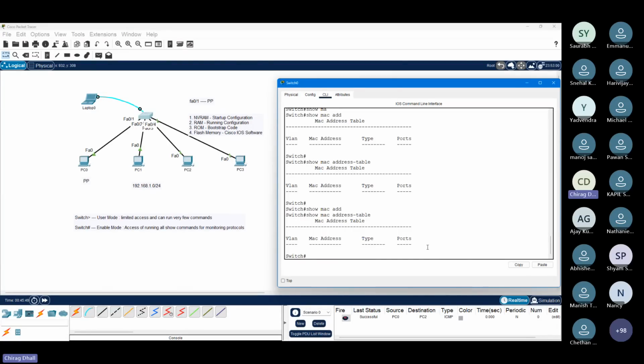We do not need any IP on the switch. We can ping devices directly by connecting them to a switch. The switch is not going to check the IP information as it is a layer 2 device. All it checks is the MAC address information, for which you do not need any additional configuration. So you simply connect your devices and you are good to go.